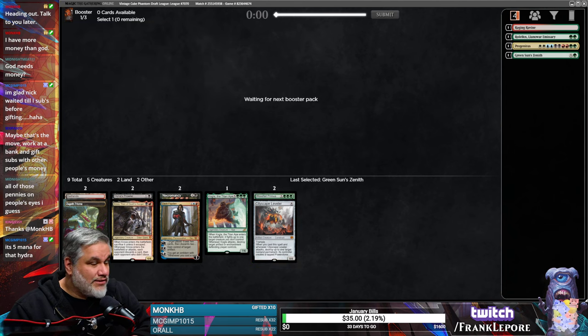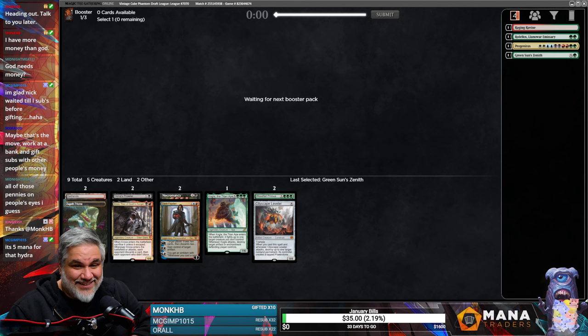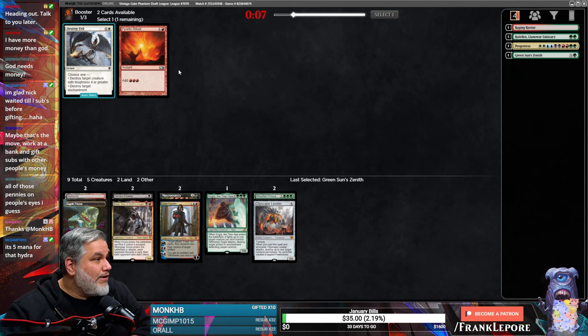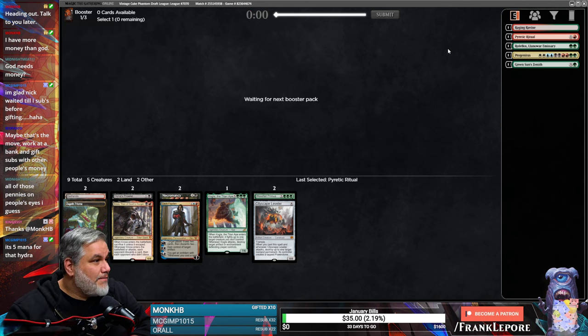And we'll take Green Sun just in case. They're really dividing us here. Every other pick is either a mono green card or a card that could fit into like a Grixis reanimation deck. Pyretic Ritual. Sure.